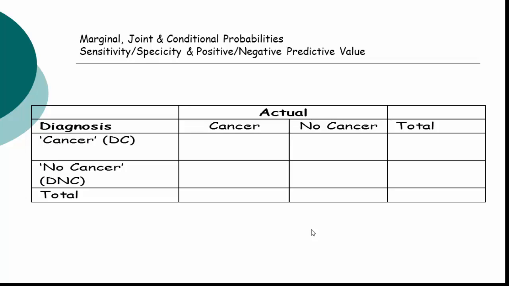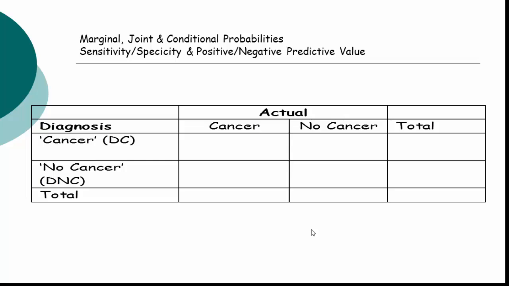So this is the way we're going to go about it. We're going to start from a blank table. It's like the ones that you've seen earlier, except now you start off from the blank. And what I want you to do is to start off with this table yourself and try and fill it in as we go along.